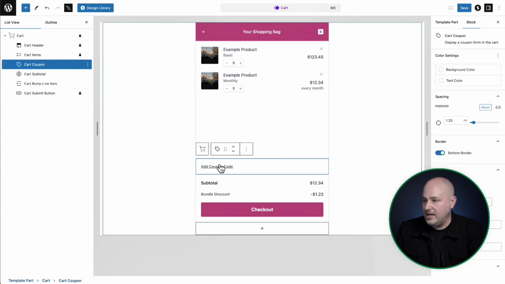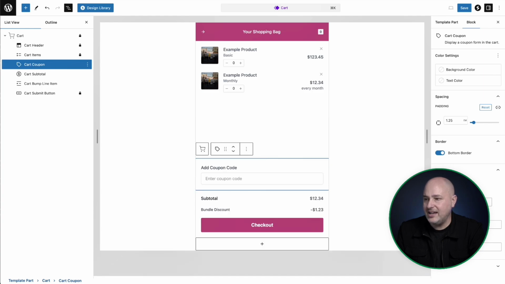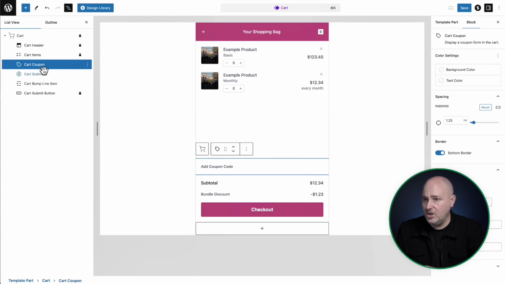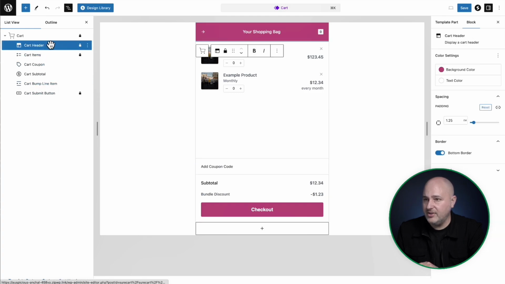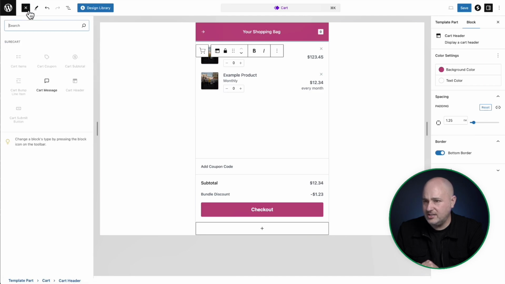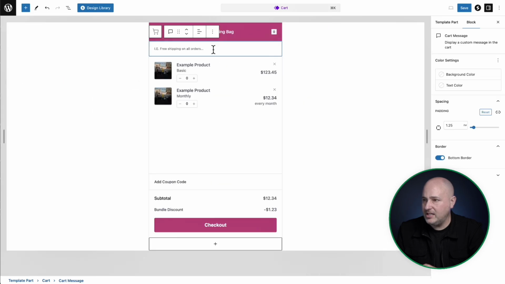For the coupon right here, when you click on that, there are also color options, and there are options to change the bits of text strings. By default, it's collapsed, but if you toggle this off, it's going to show like that, where it's just asking you to enter the coupon. So each of these items you can customize however you want very easily. And there's also something I'll go ahead and mention. You can add a cart message. So if I wanted to add this right here, I can say free shipping or some kind of promotional thing, and I can easily add that bit of text right here and style it up a little bit.